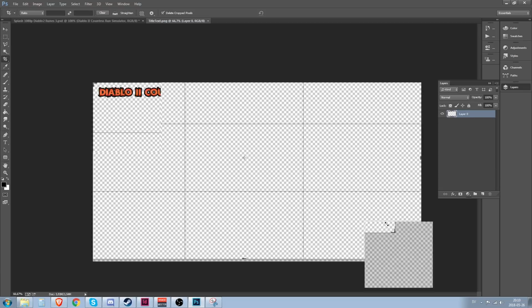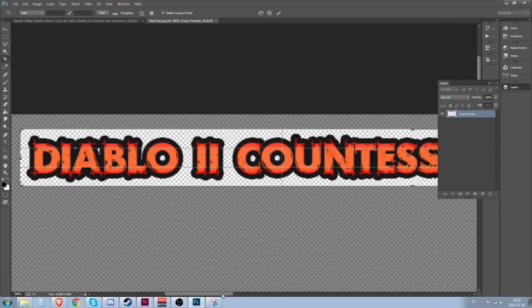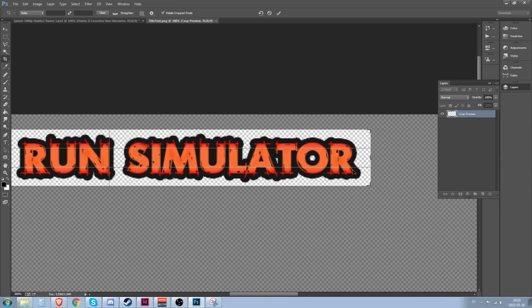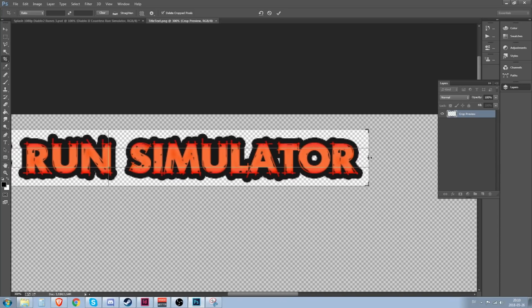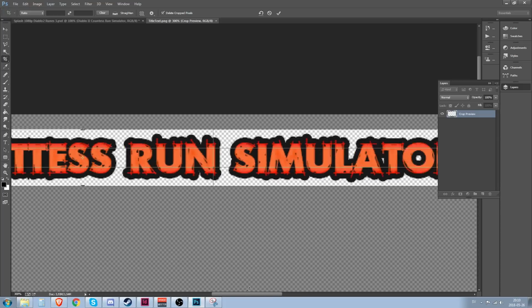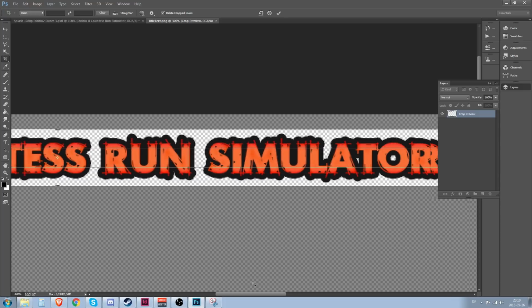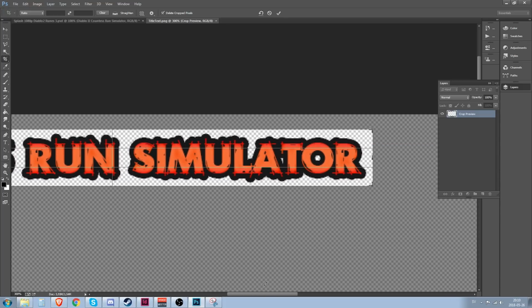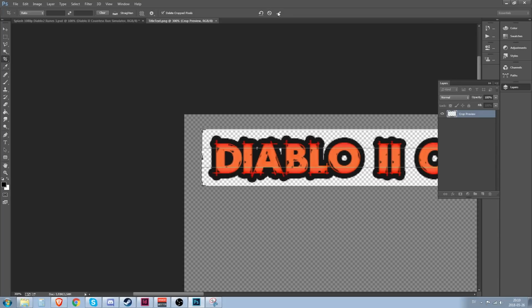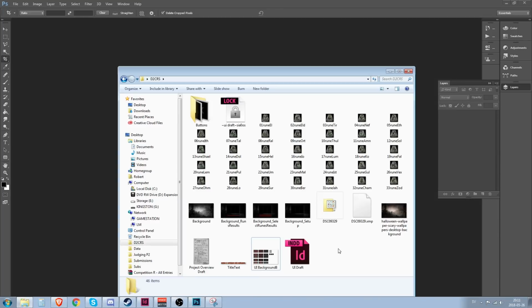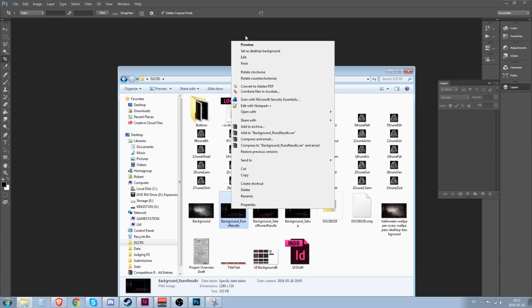Here we go. Let's try to make the spacing on each side about equal, so that it's not off-centered once I center it in the tool. This looks pretty solid. Yep, yeah, it is good. Alright guys, I think that is all for today. We do have the title, we do have the backgrounds. Let's check out the backgrounds real quick. Are they the correct size? Yes, they are the correct size.